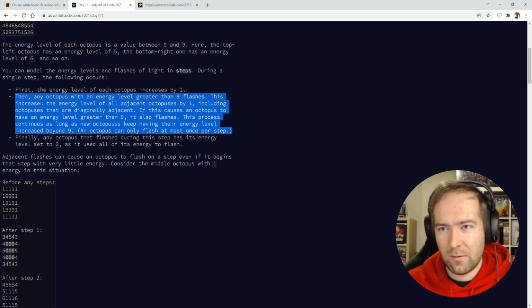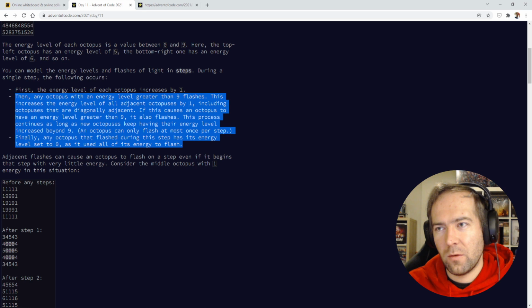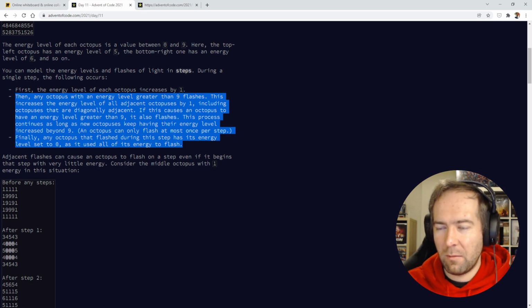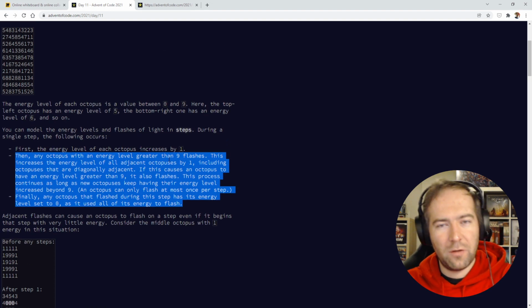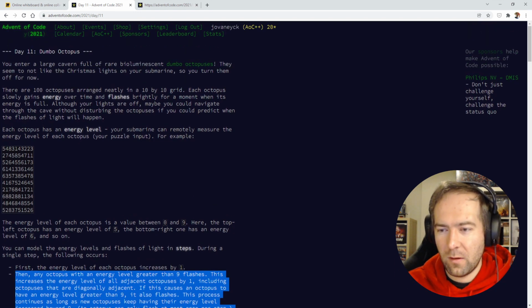Yeah, and then there's this little detail: you can only flash just the once. I think that's also a bit tricky. So those two are changes I've never seen before, and I'm not quite sure how we'll fix that, but let's cross that bridge when we get there. I think the general outline of the algorithm will still hold, so let's start parsing.